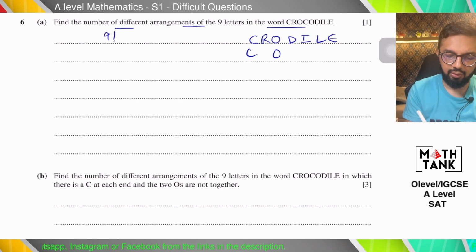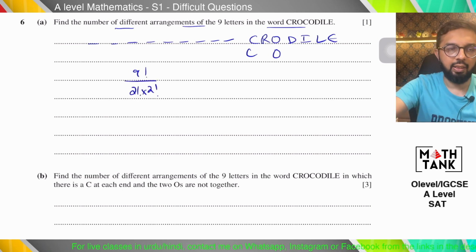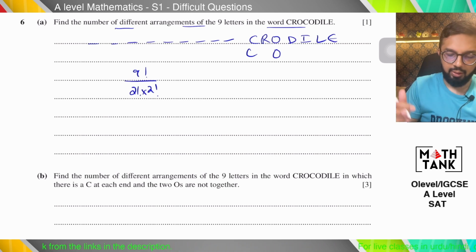So 9 factorial, 9 dashes first. Let's put down 9 dashes, 3, 4, 5, 6, 7, 8, 9. So whenever you have permutations, I put down dashes. You can choose not to put dashes and just write me a final answer. That should also be fine. Okay, I am opening up the marking scheme just to make sure that I am doing this correctly. Okay, 90720 should be your answer from here.